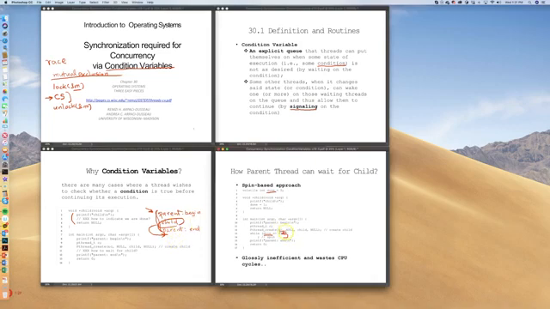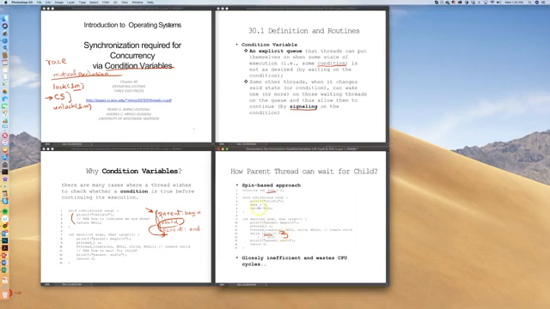What if the scheduler scheduled the parent thread first? Let's see what happens. After creating the child thread, the parent thread continues to execute, but the done flag is still 0, therefore it will spin on this while loop until the CPU cycle expires for this parent thread.